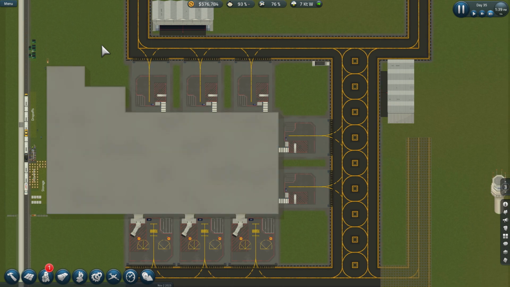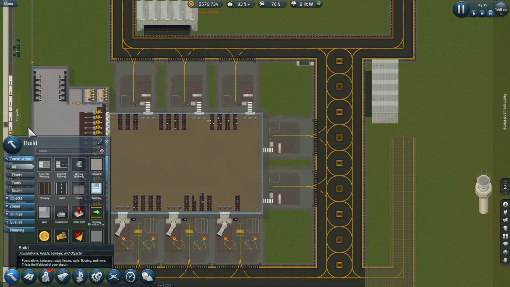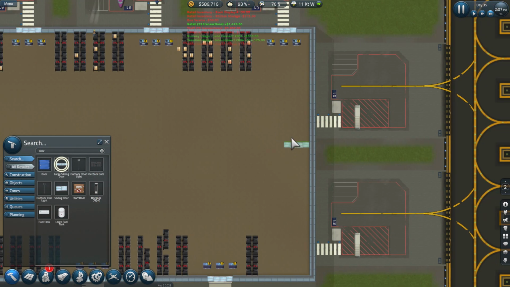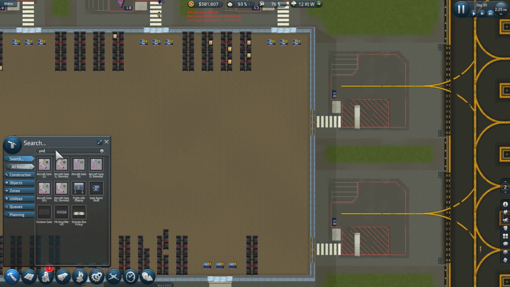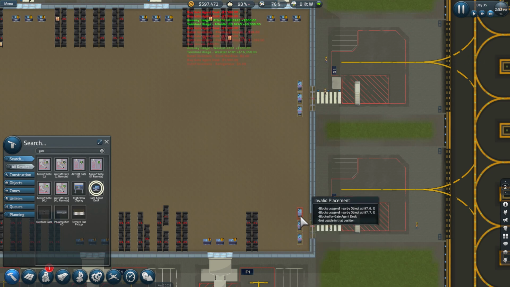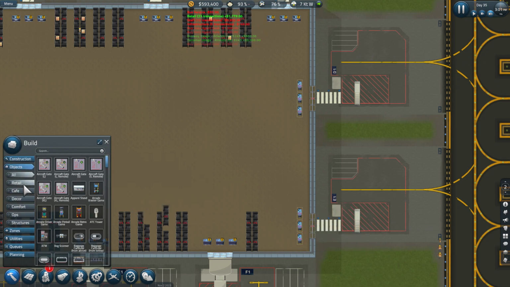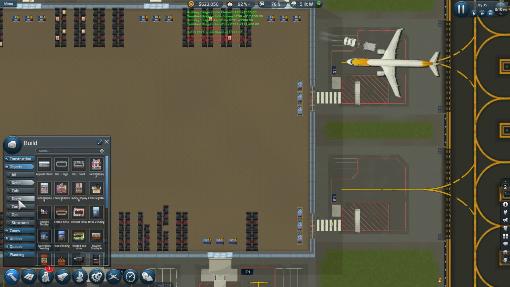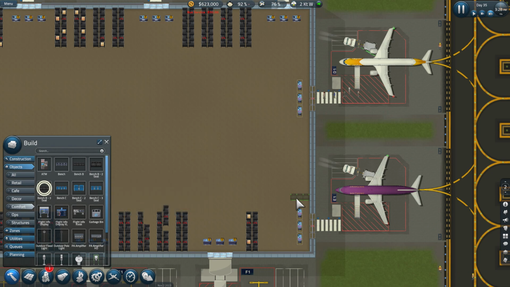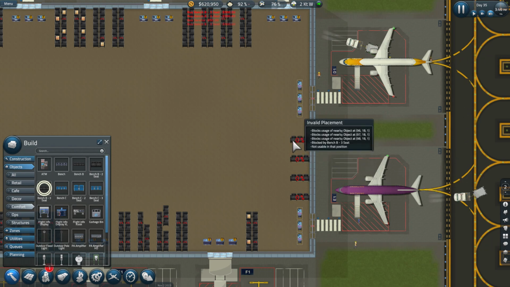Alright. So that part's done. What we're going to do here while we have some time. Go to doors. We'll get that one set there. That one set there. We'll go to gates. Get the 3 of them in there. 1, 2, 3. And then we can go back over into our comfort area. And do 3 seat benches because I can't do the right thing all the time.